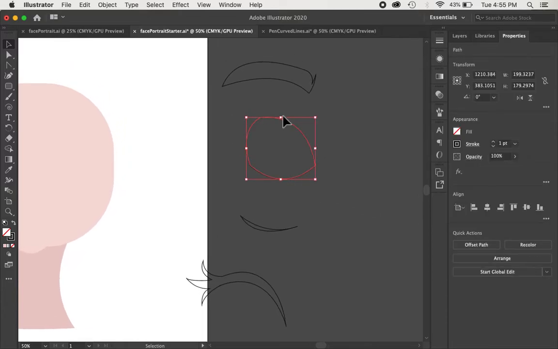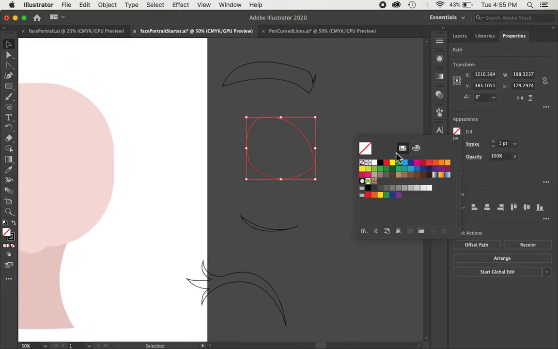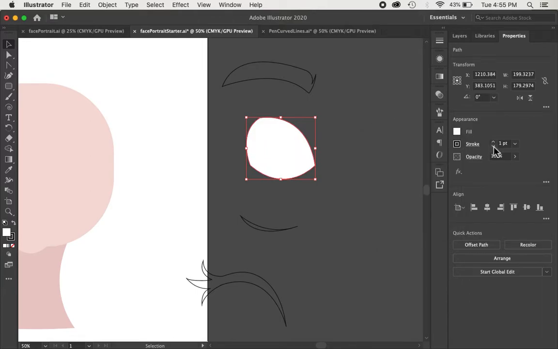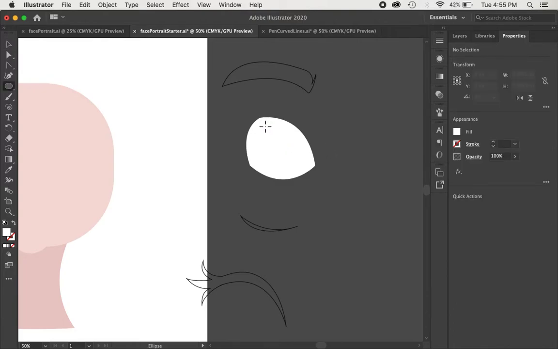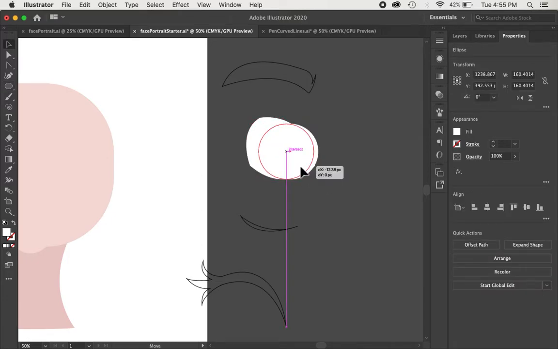Alright, so I'm going to start with this shape. I'm going to give it a white fill color, and I'm just going to remove the stroke. And next I'm going to take my circle tool and just make a circle shape here.